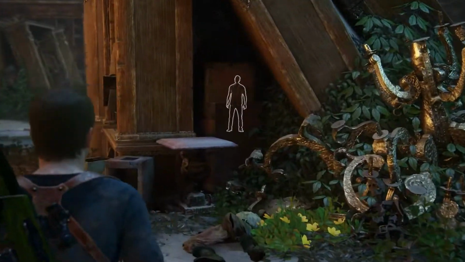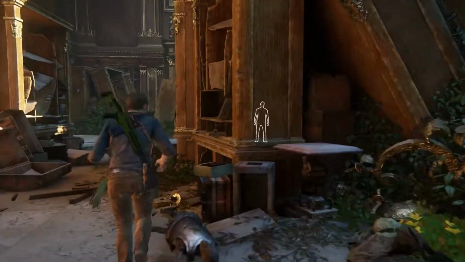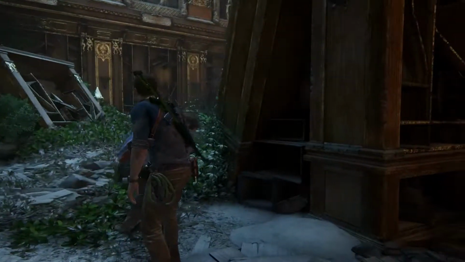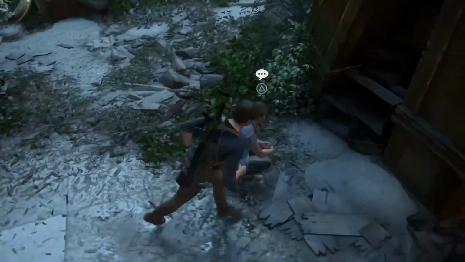There you have, by the way, the trigger that Sam has found the painting and wants to examine it. It's not even the painting. It's this bookshelf. Whatever it is. But you go into a little cutscene.